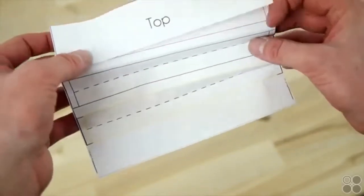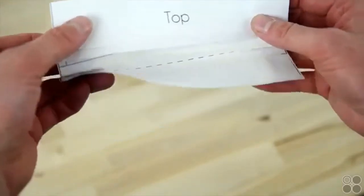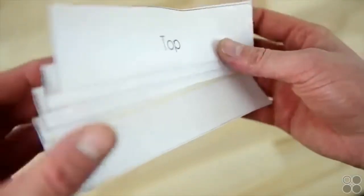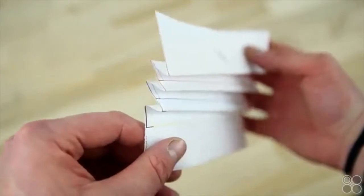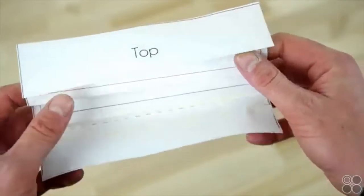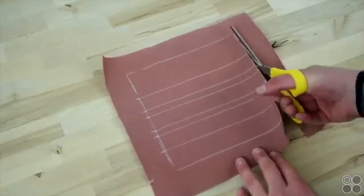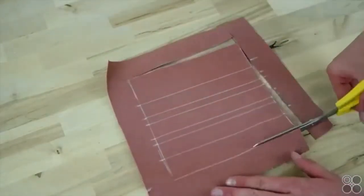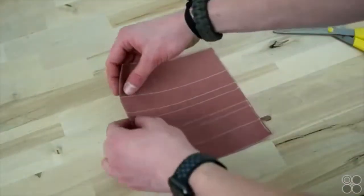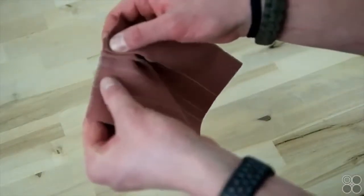So we're gonna show you with the paper first. You're gonna wanna go red to red, blue to blue, and yellow to yellow. And this creates those folds in front, as you can see. Now you're gonna wanna do the same thing with your fabric. You're gonna wanna start by cutting out your pattern. And it's that simple, just make sure the lines are touching.